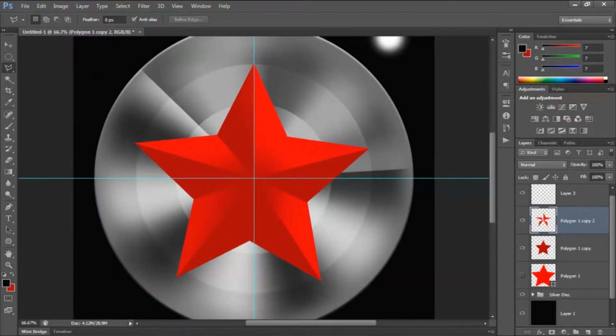But one thing that we need to do is this side, it needs a little more highlight. So I'm just gonna select this part and just give it a slight more highlight.